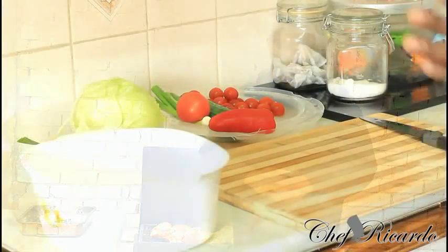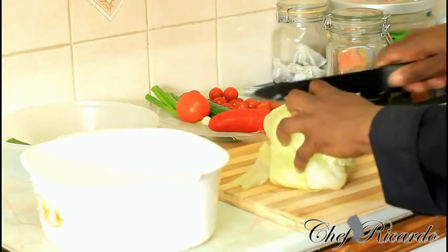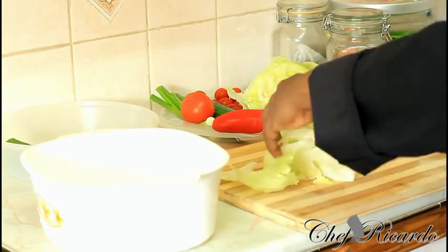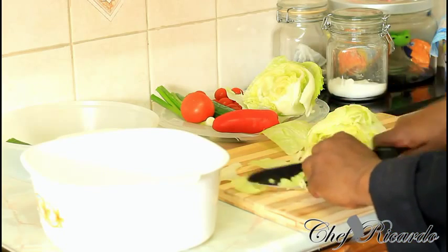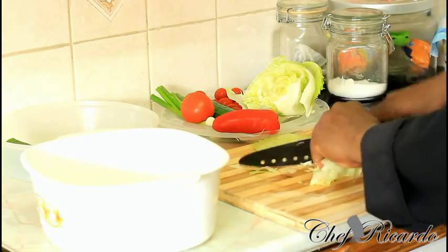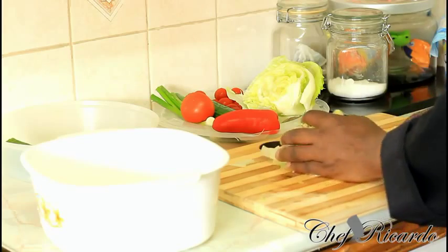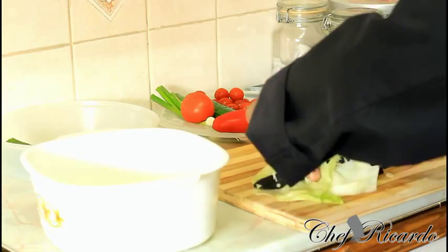I'm gonna show you how you're gonna make this lovely Sunday salad. Basically, get one medium-sized iceberg lettuce, make sure you wash it off very carefully, and simply cut it up small. Cut it very small and put it straight inside of a medium-sized bowl. Just like this — cut off this lovely salad with iceberg lettuce, get the other half, put the knife straight inside of it and cut it off.